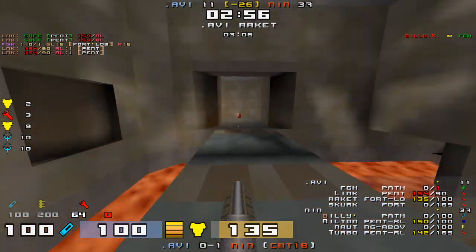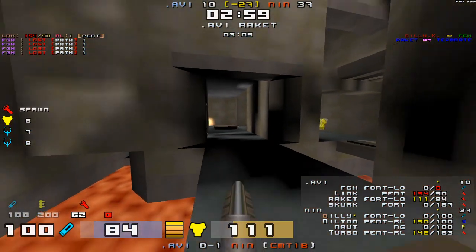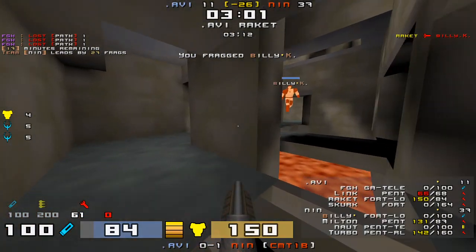Three RLs for the Aviators. Yeah, one of the Pent. Fort, I'm not sure where that is. Okay, that's this room where Raket is right now.